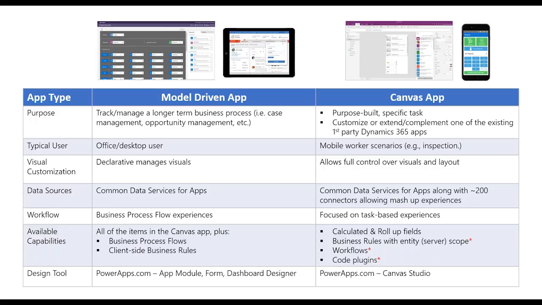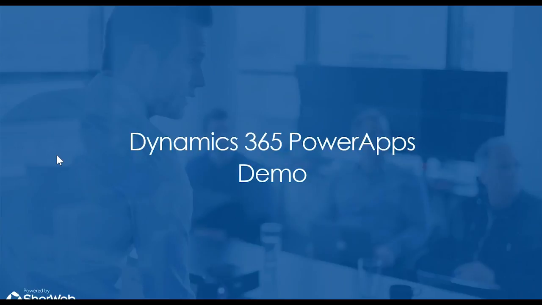But here's the big thing. Given that PowerApps is part of the business applications, the Dynamics platform family now, the new PowerApps, and this is something that's new this spring, has access to a lot of new functionality that came from XRM. Things like business rules were not possible before. Business rules are now possible within PowerApps, calculated and roll-up fields, workflows, code plugins, and so forth. Now, both applications are designed in PowerApps.com, both the Canvas app and also the model-driven app. We're going to take a look at that in just 1 second. So let's switch over to the demo.